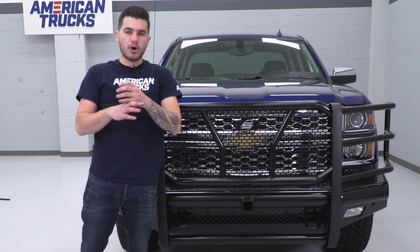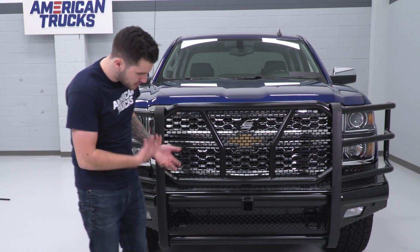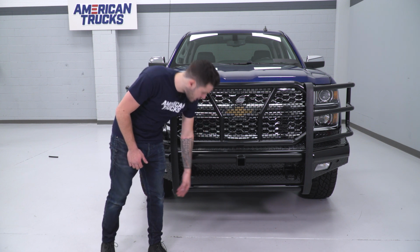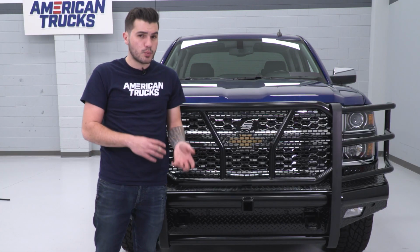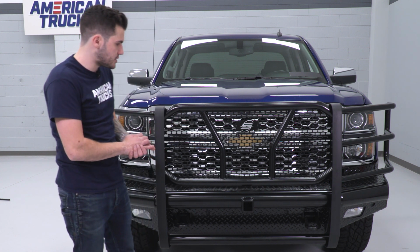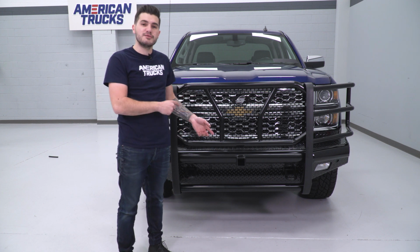Now, there are no pre-drilled holes for auxiliary lighting opportunities, but you could make some modifications. You could, of course, drill into this bar here, drill into the bottom piece there, if you did want to mount a light bar or fog lights, spotlights, whatever fits your preference. So holes aren't pre-drilled, but you could, of course, make the modifications if you wanted to.